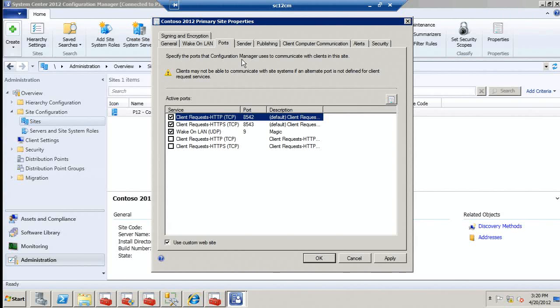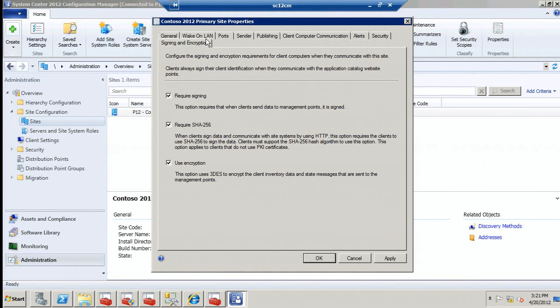Come in here and check this website checkbox. In the background, it'll do what it needs to do in order to use that custom website. Once that's all set up, then you can go and add the management point, add the distribution point, add those other roles that rely upon that. Otherwise, you get into this mess of it trying to move things around, and I've always had fits with that. So that's the process that I recommend.